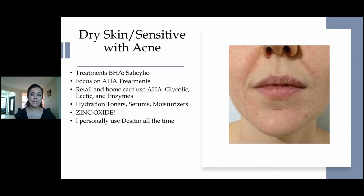I feel like sometimes you can only get so far with hydrating and serums and moisturizers, and then when you really want to treat the acne, you're like, okay, so what are we going to use, with our vitamins, with our Vita enriched serums and things like that, and our anti-inflammatories, that's going to really help to kind of heal the skin. And personally, I've really loved zinc oxide on my face.